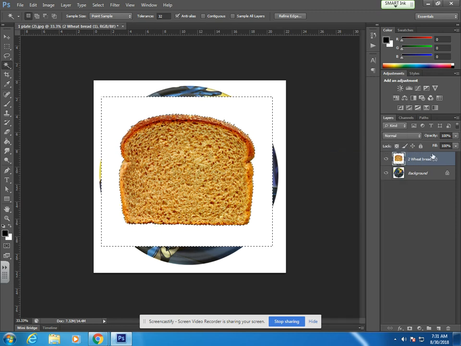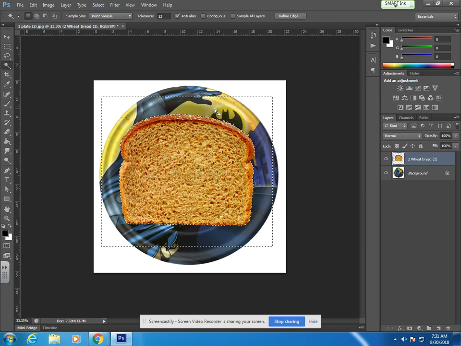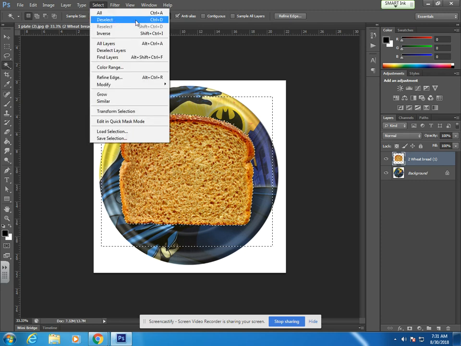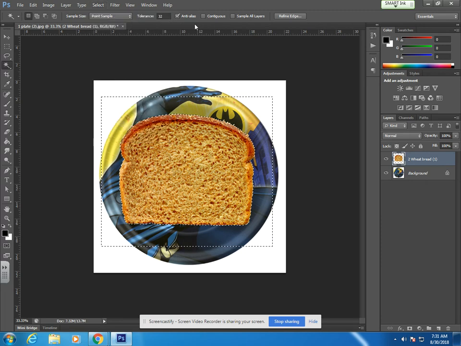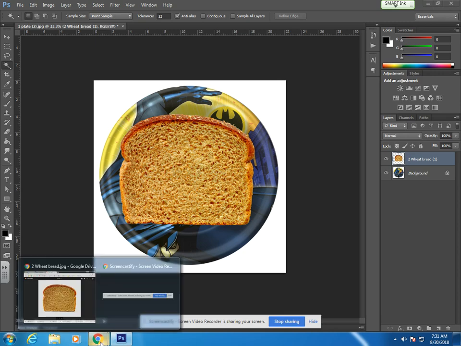Once you right click, you have to always click kind of around the words of the layer for it to work. Once you rasterize it, it lets Photoshop know that you're going to be editing it. So when I hit delete on my keyboard, you'll see that it deletes those white pixels that I had selected. So I'm going to go ahead and deselect. I'm going to go up to Select, Deselect, or Control D, or sometimes you can just click again with your selection tool, and that usually works. So I'm going to move on.